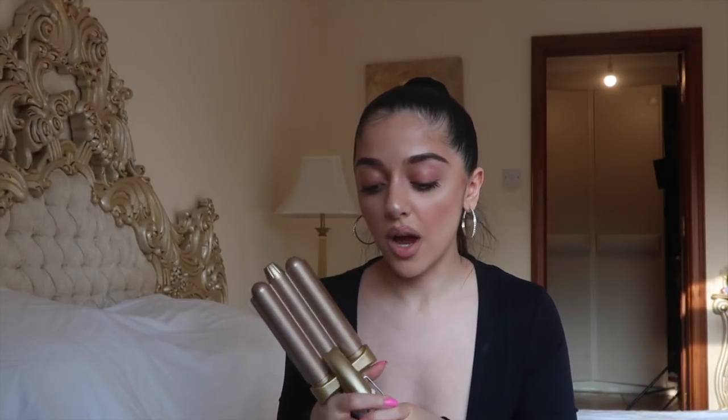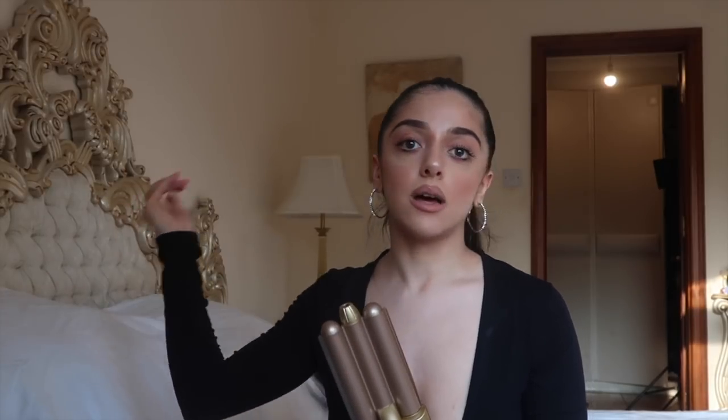I don't know if any of you guys out there have really straight hair too, but for me if I do a curl even with hairspray it will fall out within a few hours and just look weird. So I really hope the curls stay in with this. Because my hair is quite long I think a mermaid style will look really pretty. Normal curling irons usually aren't long enough for my hair. With this waver you do it section by section, holding it vertically, and I think that's easier to do with long hair. I'm really excited to try it.